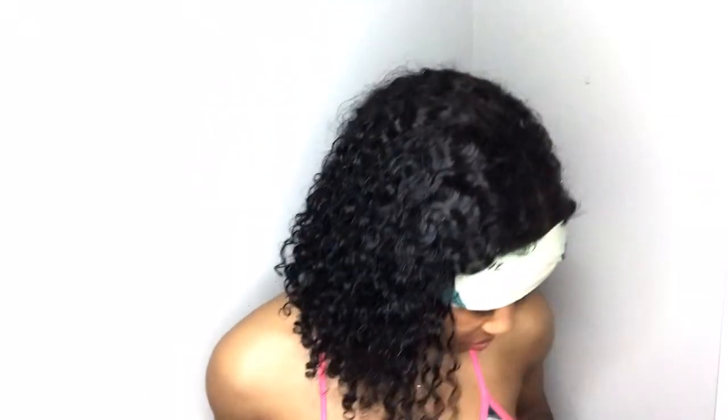This is a nice summer wig. It's short, it's fun, it's cute, it's curly, it's easy. It looks natural. Like, I love this wig. So, yeah, I'm just wetting it with my spray. This is literally just water.